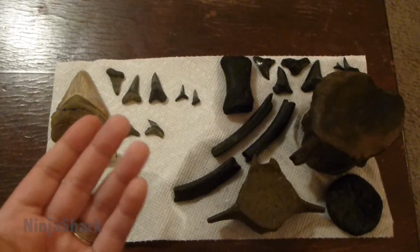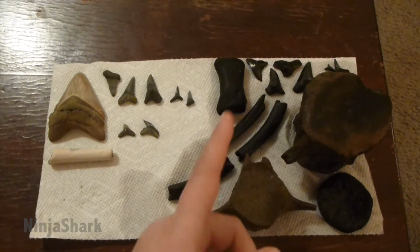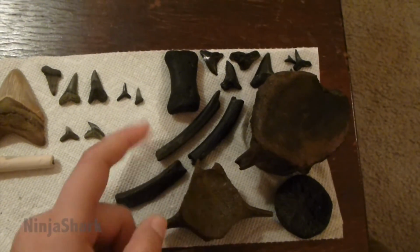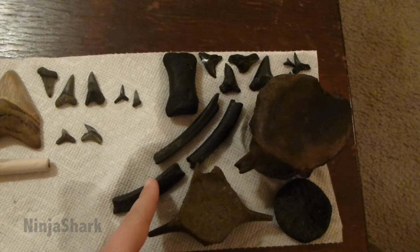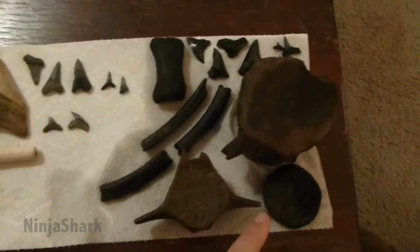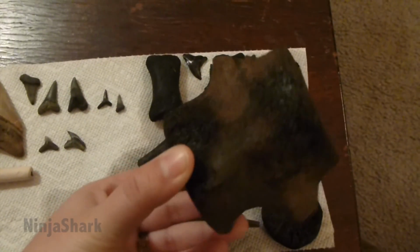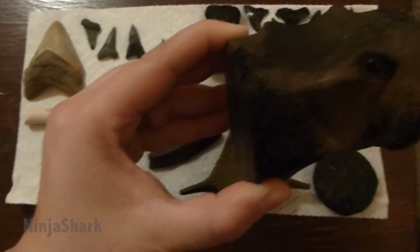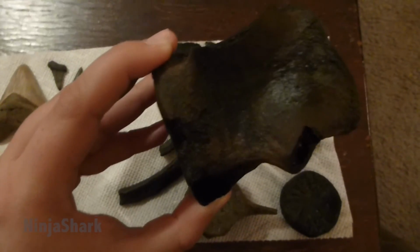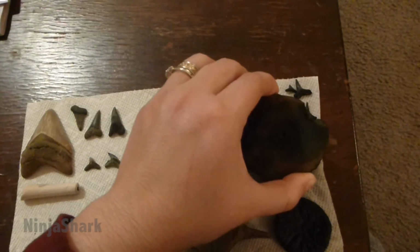Colin had a great time, and he was definitely on top of finding the bony material. On the right side over here, the stuff that's still kind of wet, these are all the things that Colin was able to find. He found a couple of rib bones from, we're thinking dolphin, some whale vertebrae, cookies, the vertebrae caps. He was really happy about this vertebrae. It actually had the wing attached to it here, but when we were excavating it from the ground, it broke off. But he still has that piece, so he'll probably glue it back on after they all dry up.